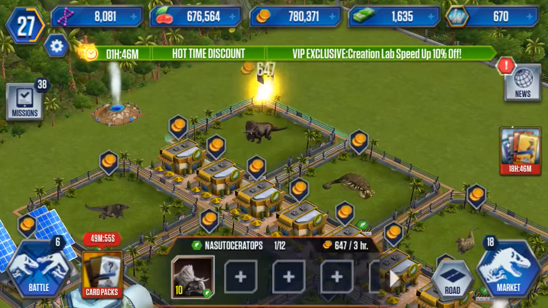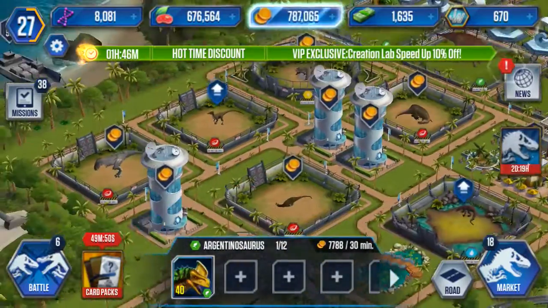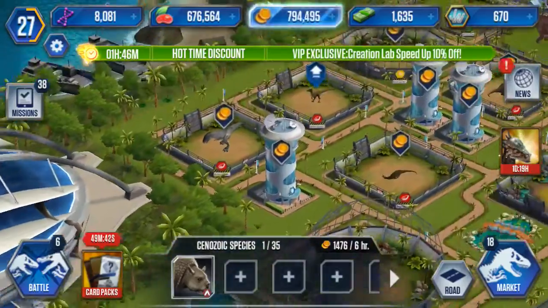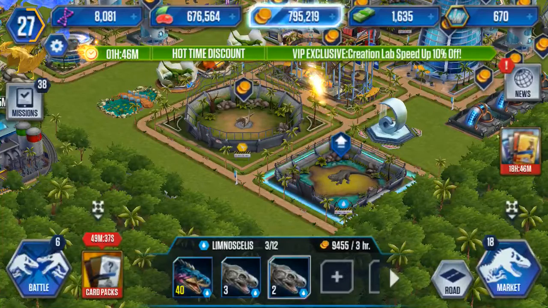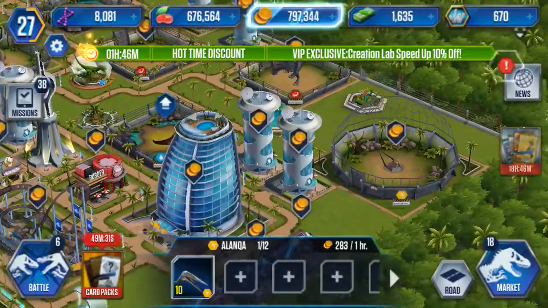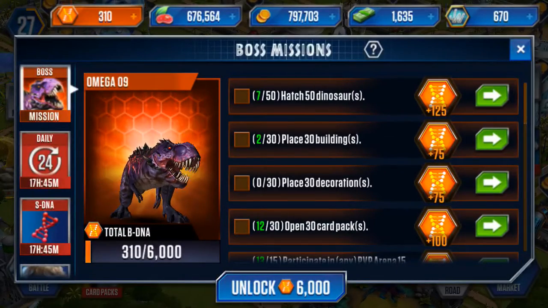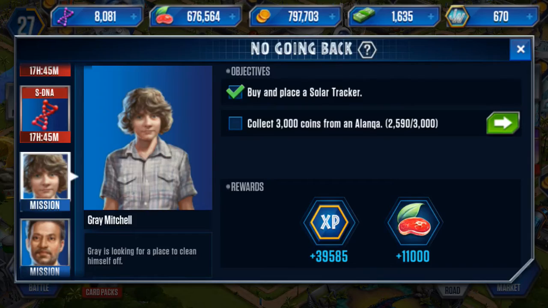New dinosaurs, let's see. Max Discoy. This guy's new. No one new in there. Yep. And Max Discoy. Lamacilius. New. We've also got boss DNA and super DNA. Yay. It's almost done.